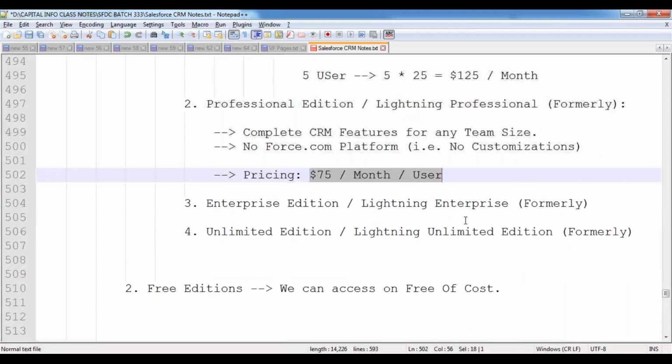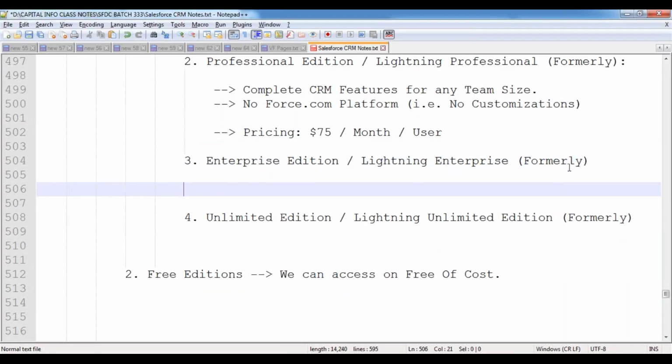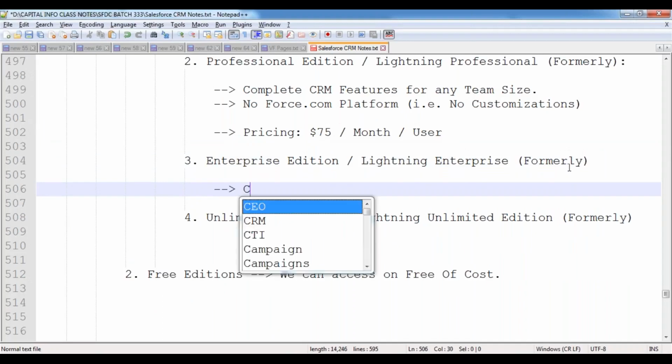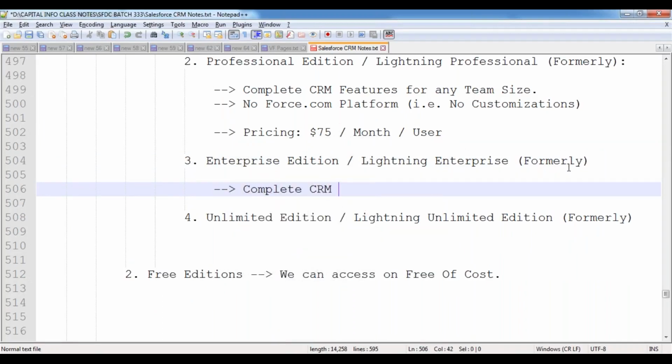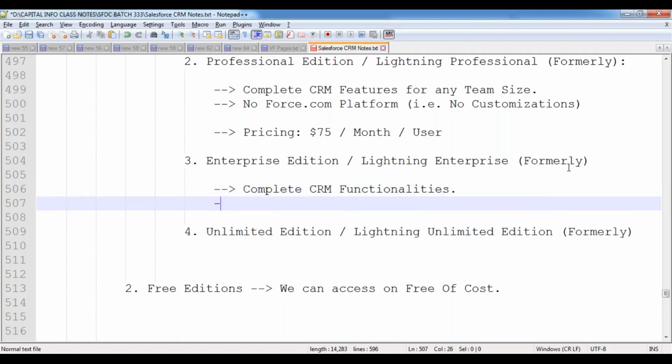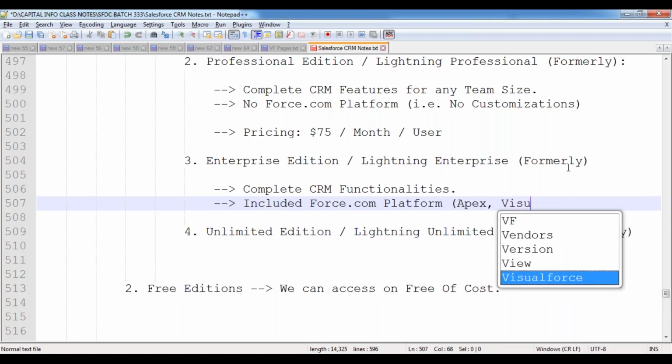Next, Enterprise Edition. As part of this Enterprise Edition, they're providing the complete CRM functionalities along with the Force.com platform. They have included the Force.com platform. That means you will have Apex programming and Visualforce programming also.